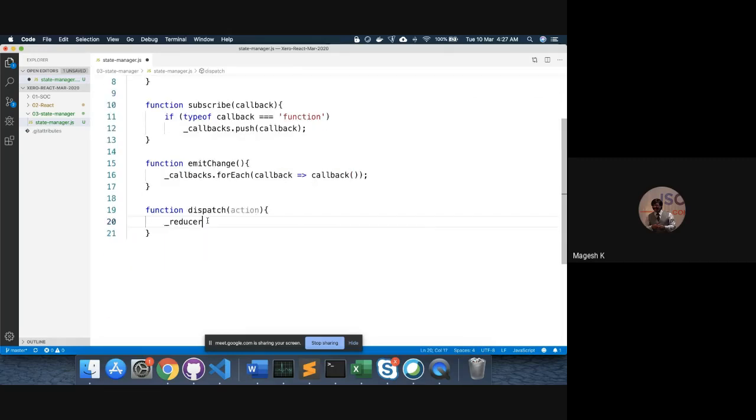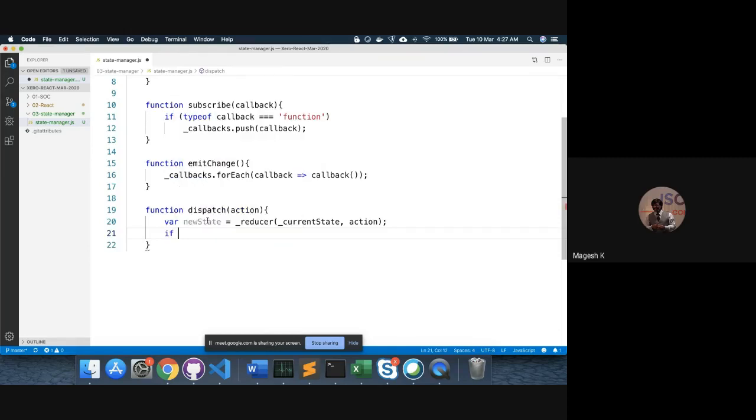I am going to call the reducer with the current state and the action, and I'm expecting it to return a new state. But is it truly a new state, or has the reducer returned the current state as it is? We want to know.